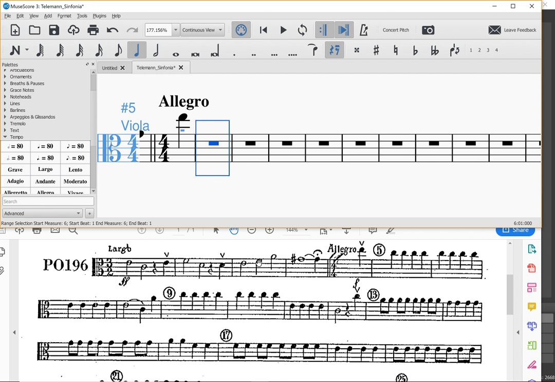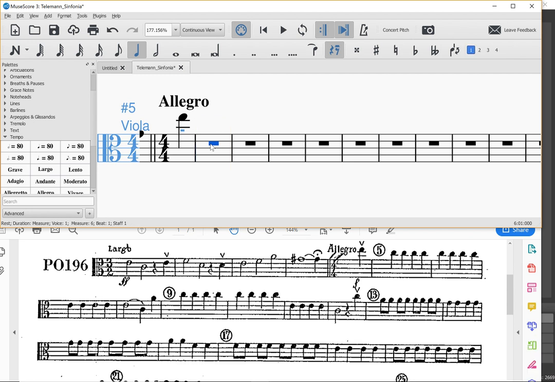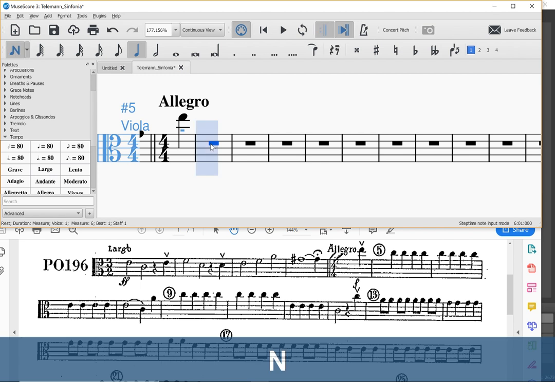I know some people like to set up their scores with the line breaks in the same place, and that helps them keep their place. There's no right or wrong about it, but I think this is how I'm going to do it anyhow. So, I'm going to start entering some quarter notes now, and this is going to go pretty darn quickly.